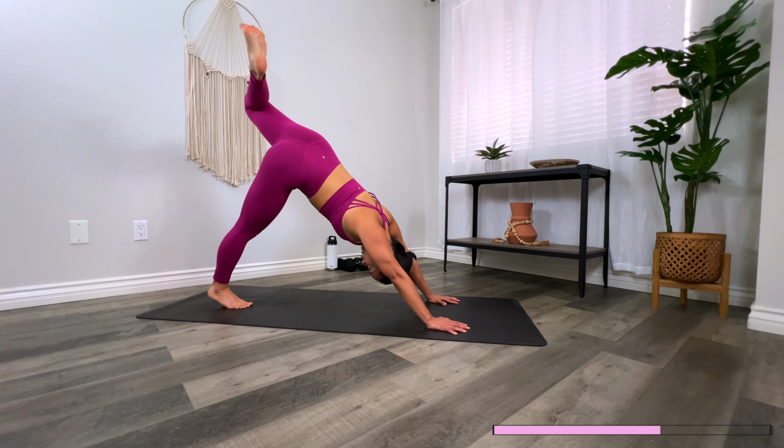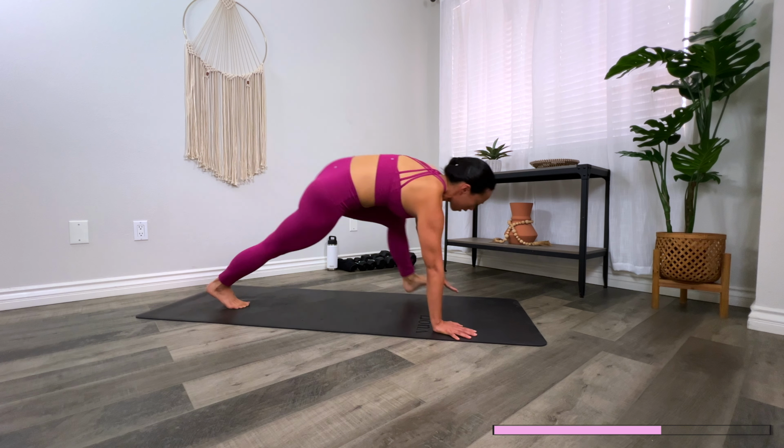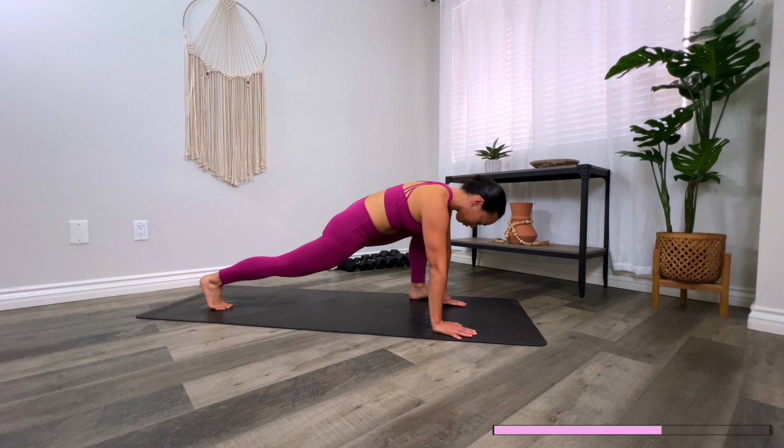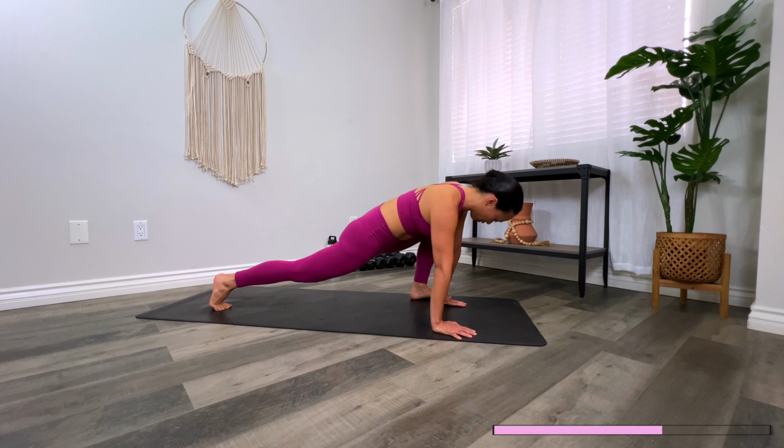Once you're ready, inhale, left leg nice and long. Exhale, send it on the outside of the left hand. Keep that left knee lifted as you make those hip circles. Bring it one way and then the other.